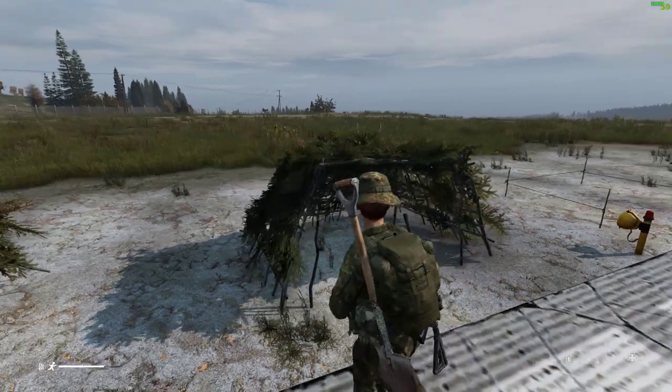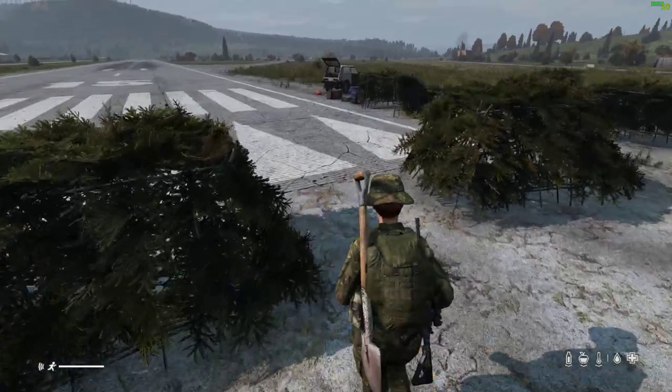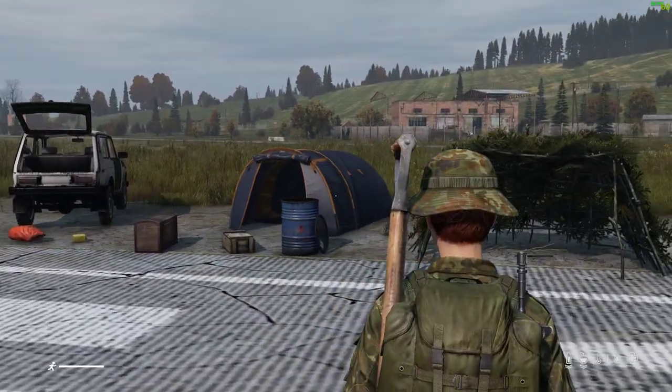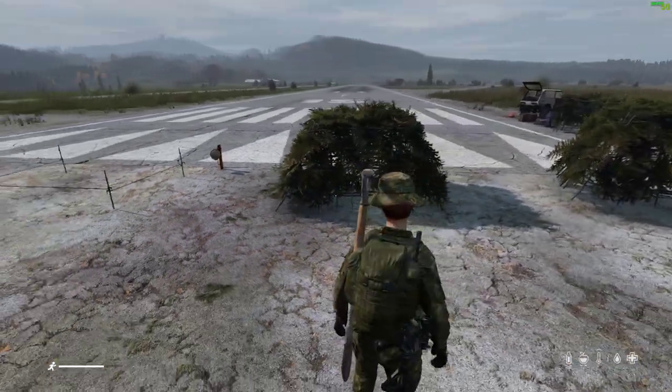And there we go. There we have the improvised shelter. I mean, it's brilliant, isn't it? It's so good, and so hidden if you're in the middle of the forest, because, you know, tents are great, but they do stick out a bit no matter what, even if you get the green ones. With this, from a distance, it just looks like a bush, doesn't it? Just looks like a bush.